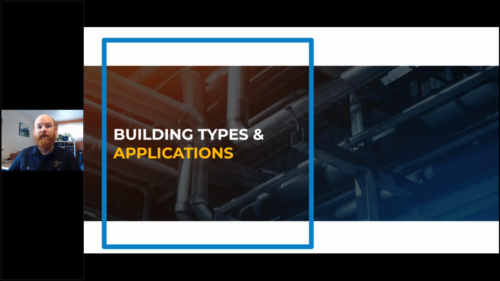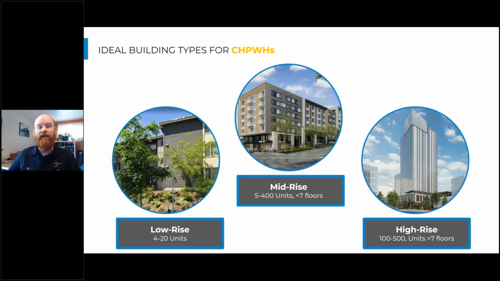So the first thing we're going to dive into is building types and applications. And we are once again focused on multifamily buildings. And at Ikea, we've successfully implemented multiple commercial heat pump water heating systems across a wide range of multifamily building types. Low rise, mid rise, and high rise are all very applicable to this technology.